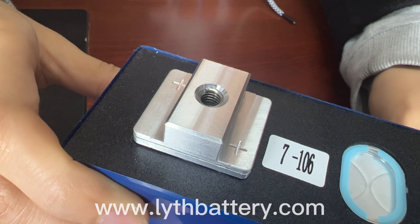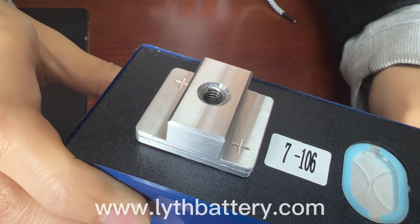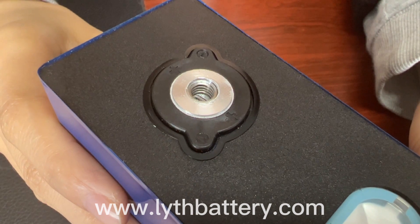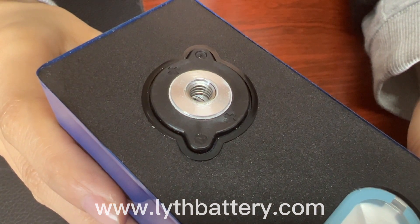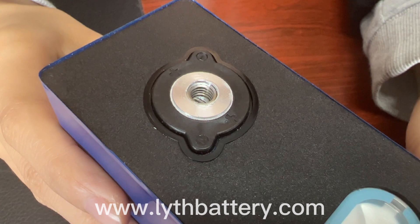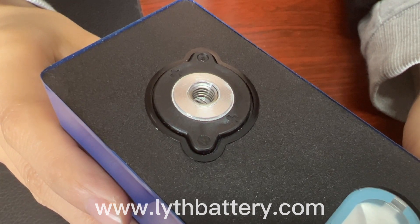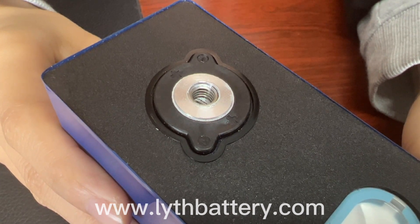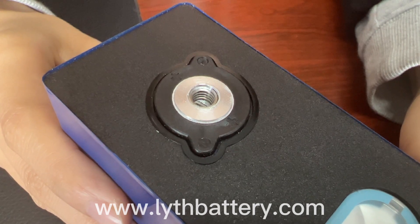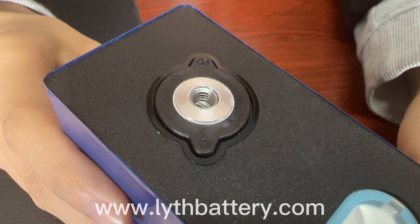Some lithium-ion battery manufacturers also produce these batteries directly with aluminum blocks, but it has a higher price. This is the last one: punching holes. Not all battery cells can be punched — there is a requirement for the depth of the hole, usually within 5 mm. Exceeding the depth may render the battery unusable. The small depth combined with the fact that it is made of pure aluminum means it has very little torque, screws come off easily, and seismic resistance is also weak. Since the original positive and negative poles of the battery cells are used, the conductivity is okay.